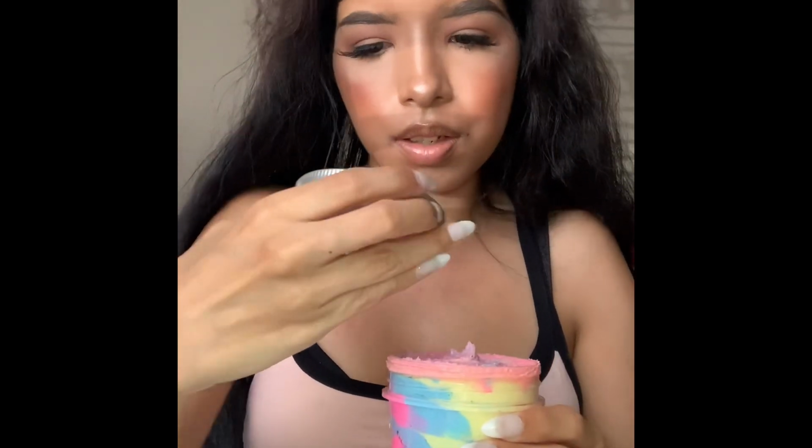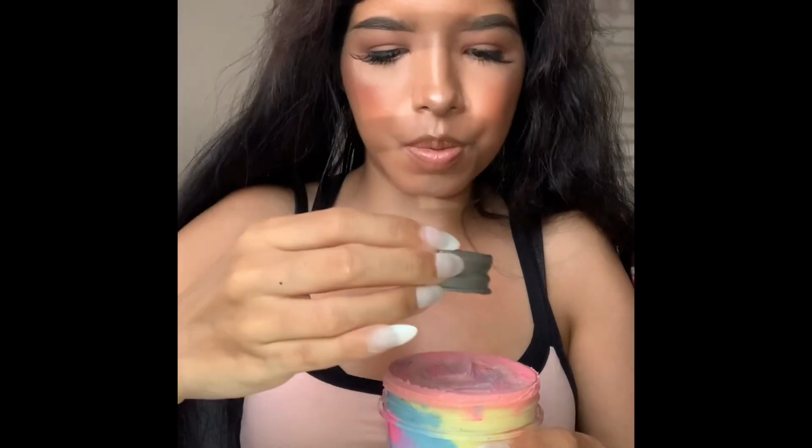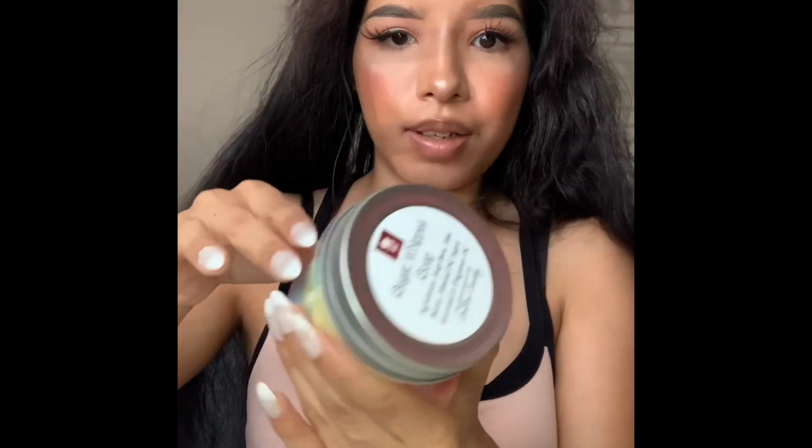So it's a soap. You're supposed to put it on you in the shower or in the bath, whatever you prefer. The ingredients are a soap base, shea butter, almond oil, sugar, essential or fragrance oil.